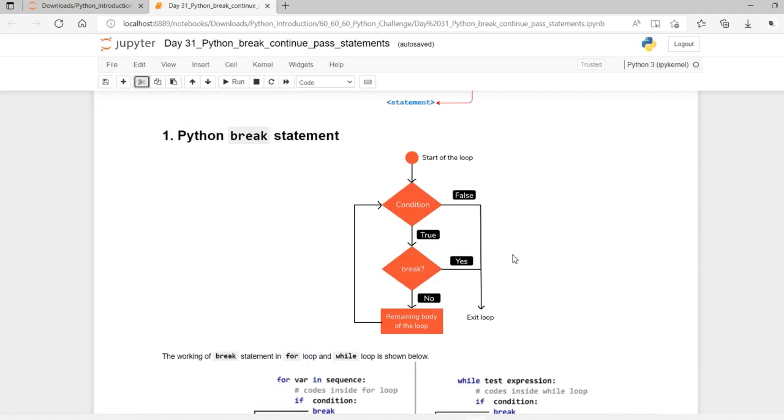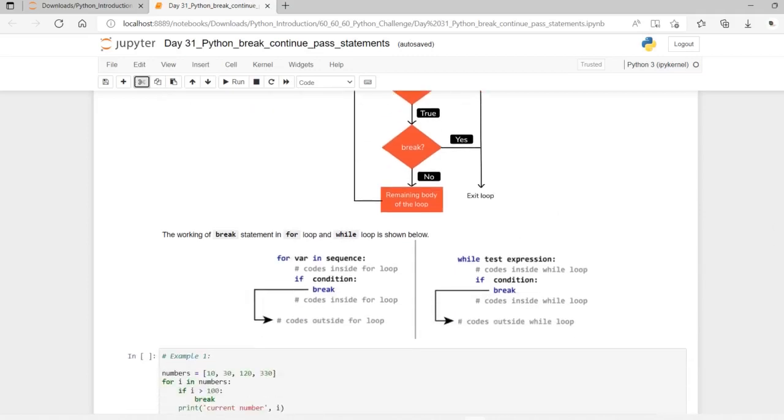Let me have a look at how the break statement works in a for loop and a while loop. See here, dear friends, we have the for loop here, and if a condition is there and you have provided a break here, it goes outside the for loop.